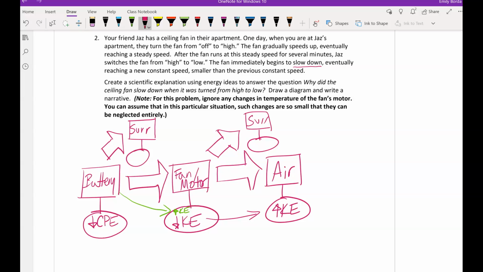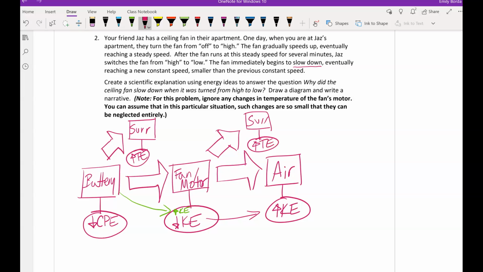Okay. So let's go back and think about the surroundings. The battery is warmer than the surrounding air because it's been operating for a while. And so as a result, it's going to warm up the air around it. And so we've got an increase in thermal energy of the surroundings. And then also the fan motor system is going to be, because of these electric circuit interactions, warmer than the surrounding air, and therefore an increase in thermal energy as well.